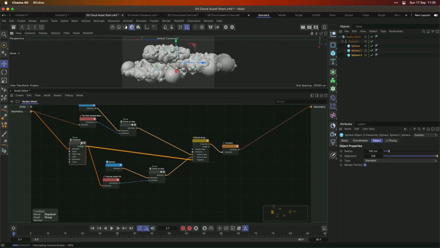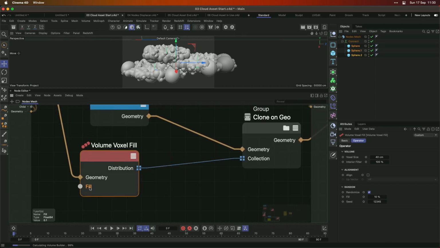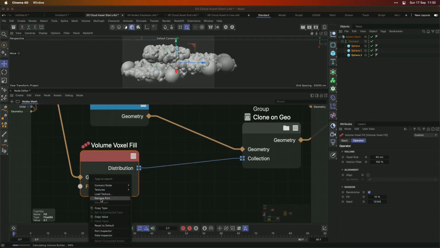Now, how do you make an input? Let's say, for example, we want to control the amount of fill that we have on this random thing here. So you can see this is what we're doing here. You just Control or Command click on the circle. And if we come down here, I'll remove that for now.